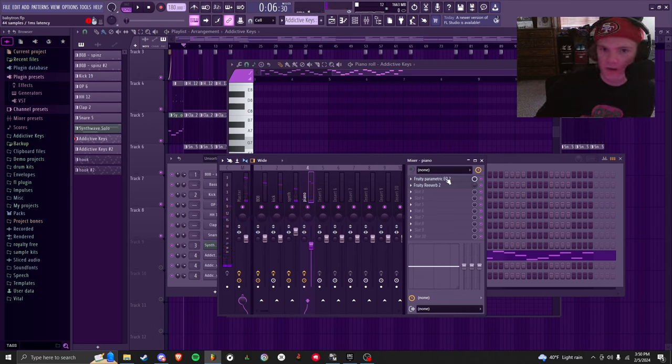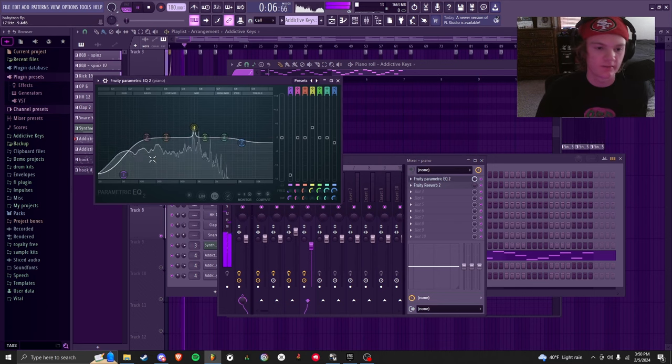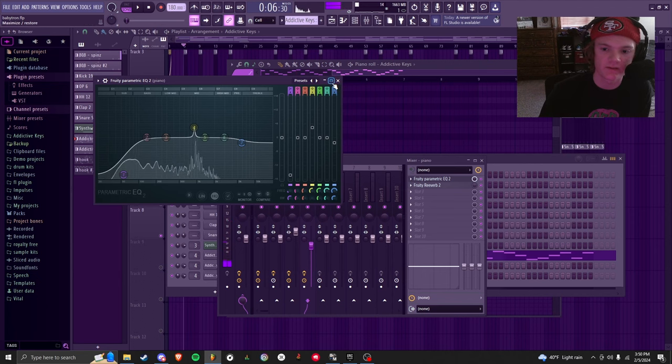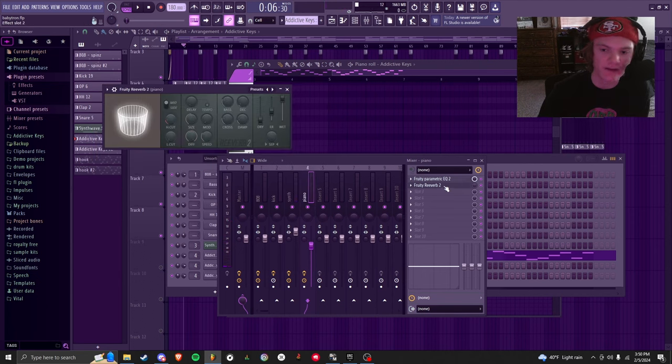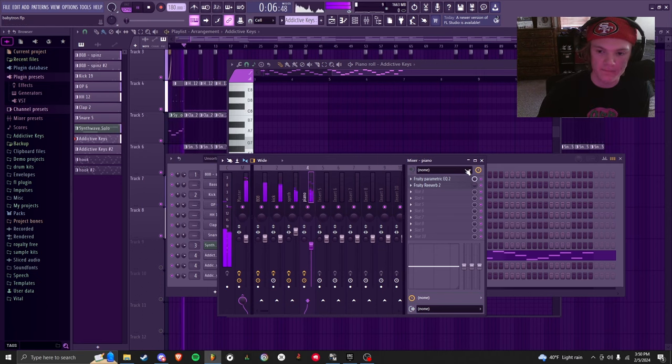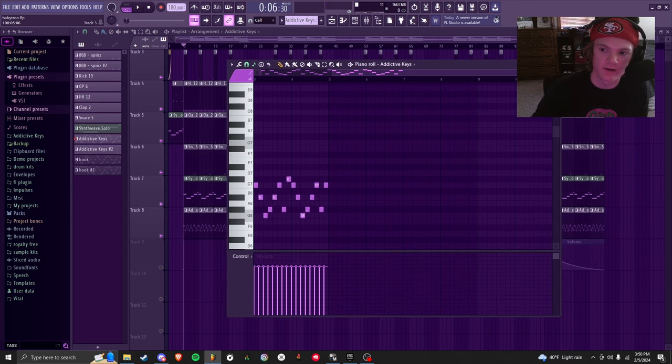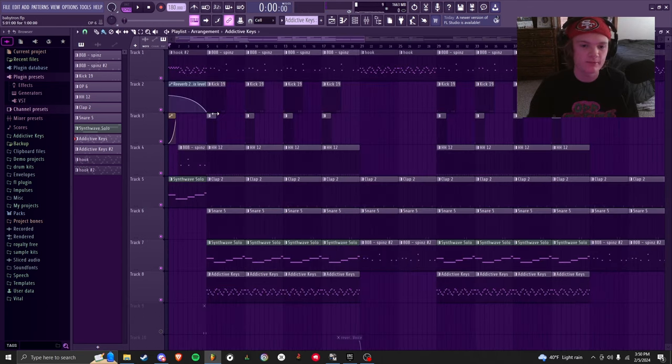I put an EQ on it. So I kind of changed the frequencies a little bit to make it sound how I wanted it to. You could see I also put a reverb on there, but I turned it off. I ended up not liking it. I used a different reverb in Addictive Keys. But that echo, to make it sound more in the background, make it fill more space in the audio, is what you're looking for. So find a way to get it in the background of your audio so that someone can rap over it. The last part is to make an intro.